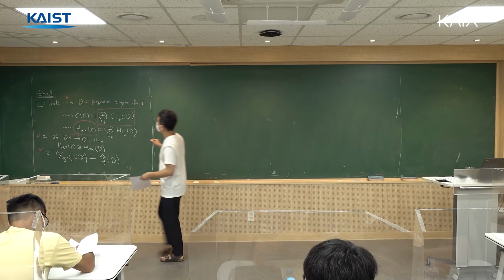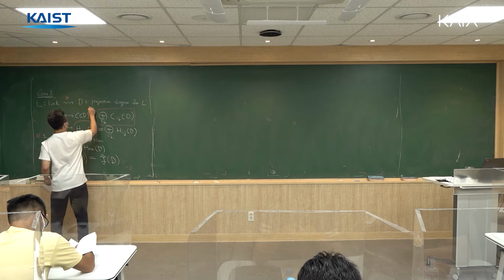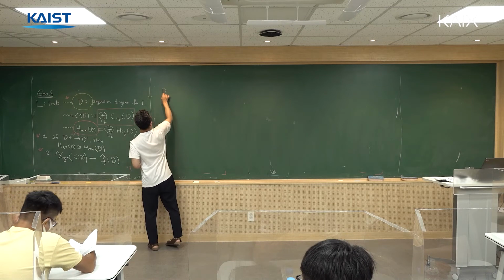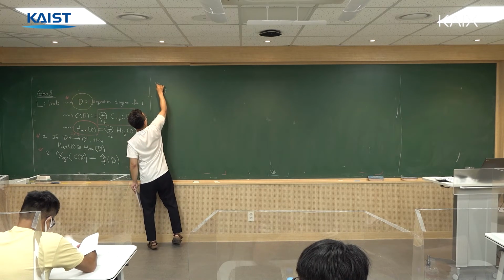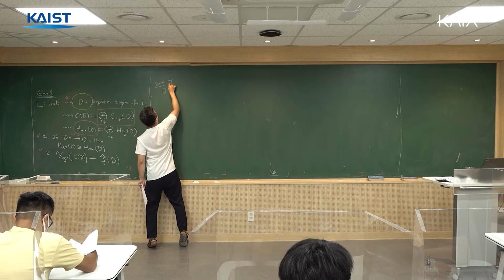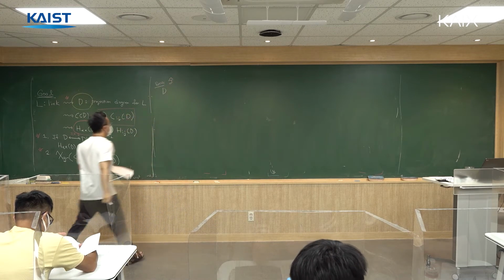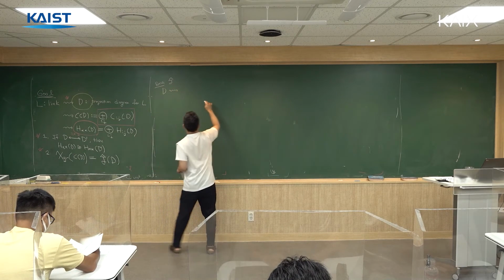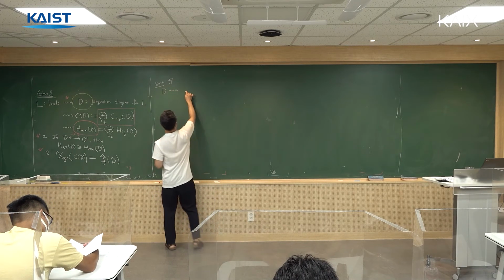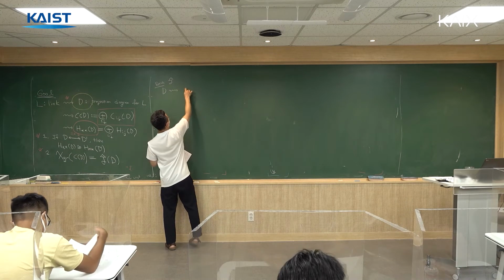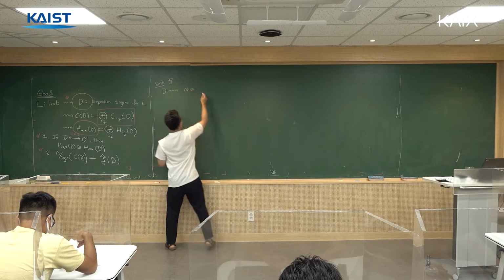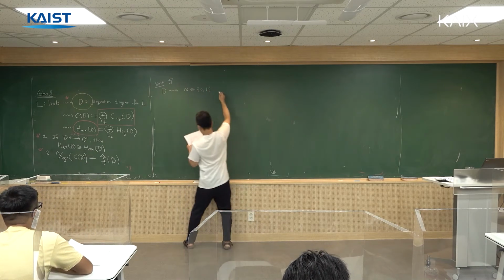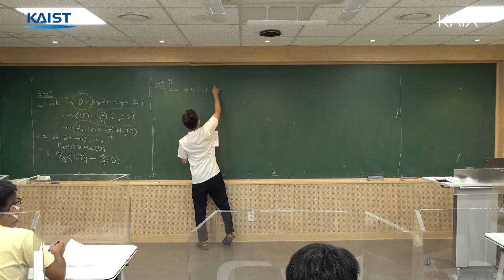So let's start with a diagram. I would like to recall how we got the Jones polynomial. So from D, we have this hypercube, and each vertex of the hypercube you can think of as an element of {0,1} to the power of the number of crossings in the diagram.